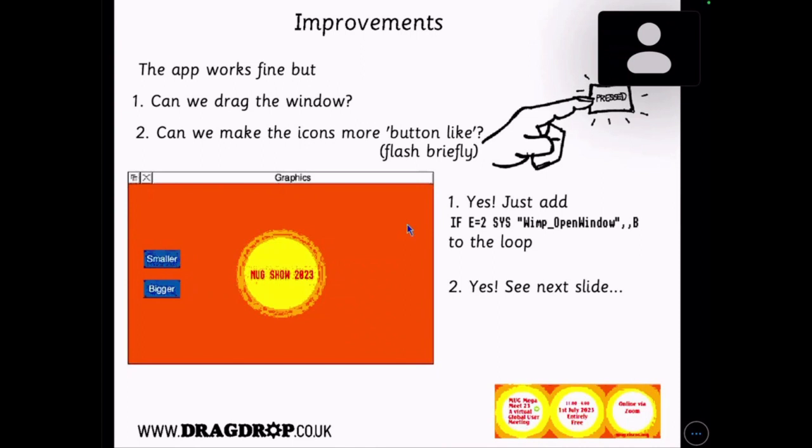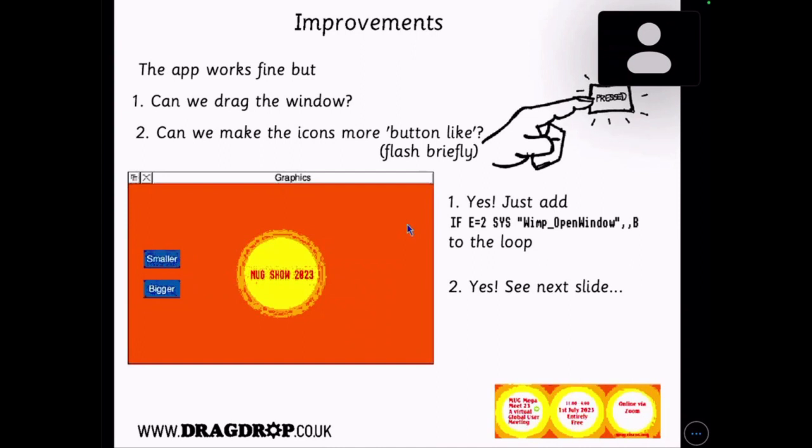Event number 2 is just RISC's way of telling us that we need to reopen our window. A bit strange that we need to do that, but that's what event 2 means. We can either use that SYS WIMP open window line, or we can just make a call to PROC open, that procedure we saw earlier.